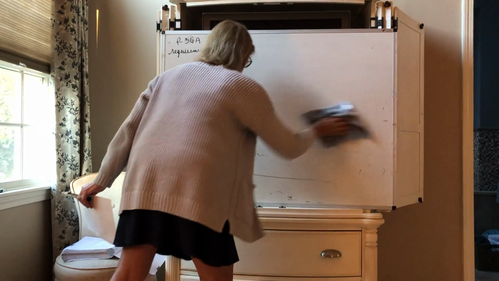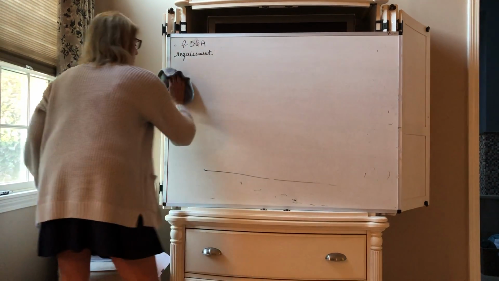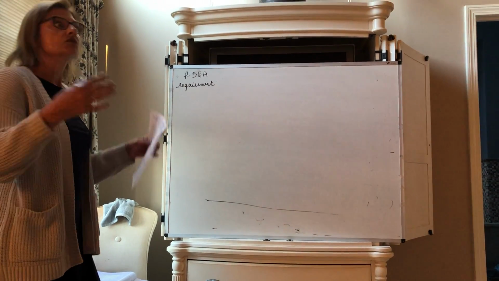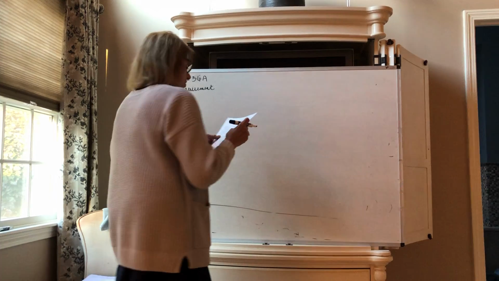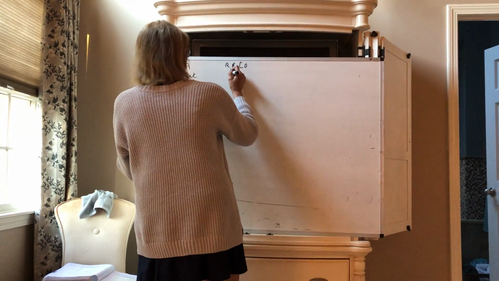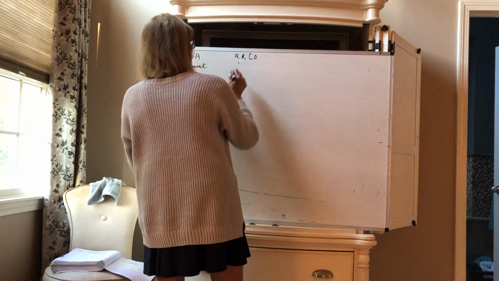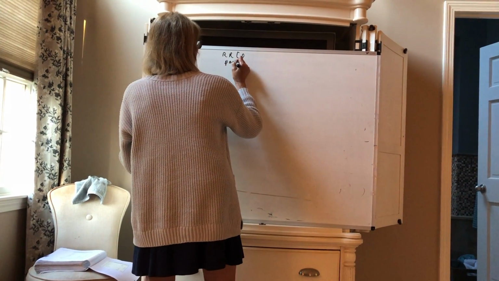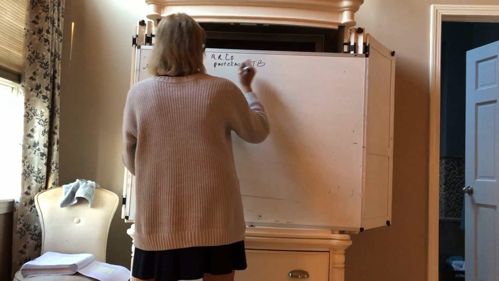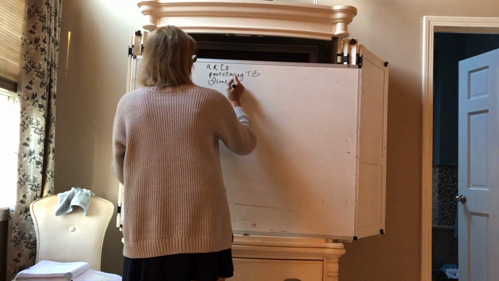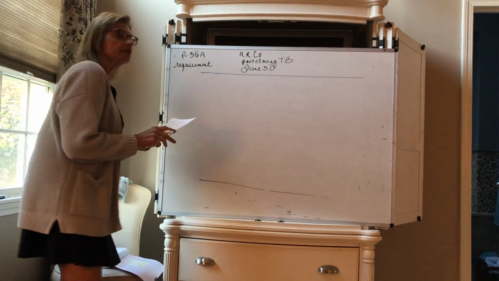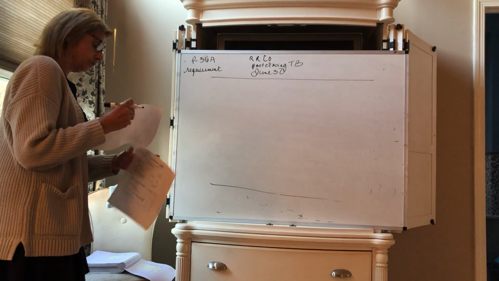All of your revenue, your expenses. Net income's been transferred into capital. Withdrawal's been closed to zero. So for the sake of time, I'm just going to put RR Company, post-closing TB for June 30. Okay? And we just have to list our assets, liabilities, and our capital with that new balance.